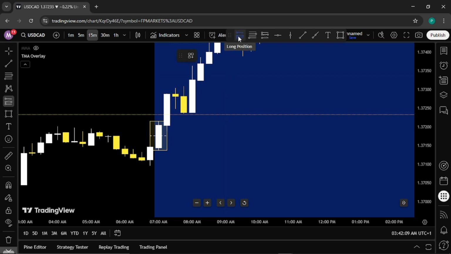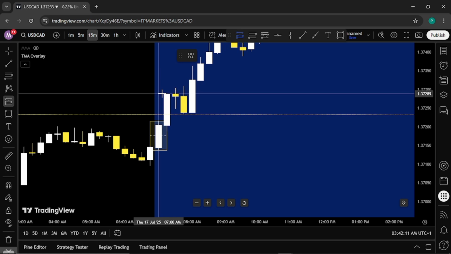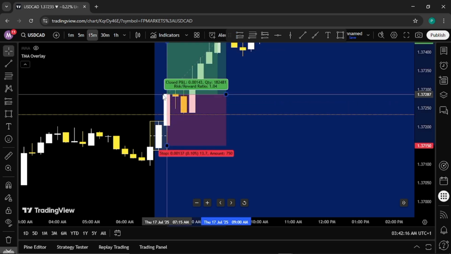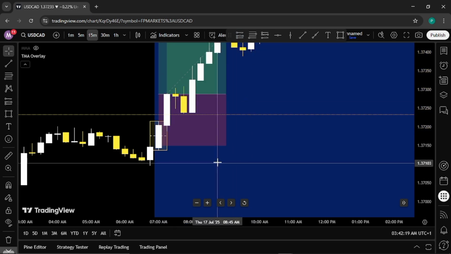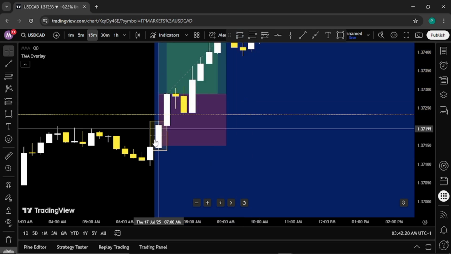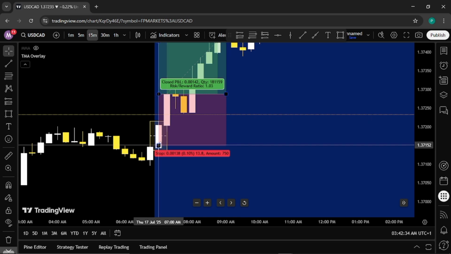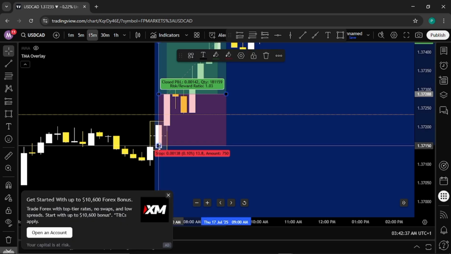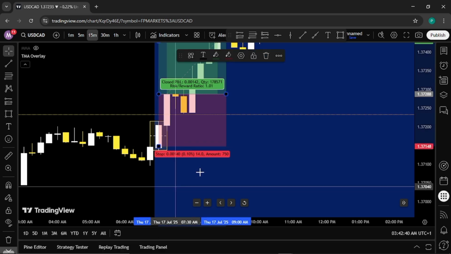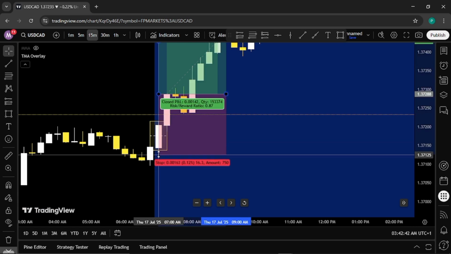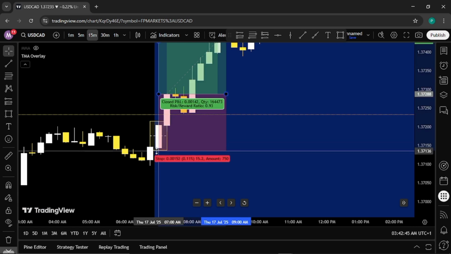So you pick up your long position tool and you plot at the close of the candle that broke and closed above the ORB candlestick. So this is the range. This is the 15 minutes opening range. So when a candlestick closes above it, you enter at the close of that candle that broke and closed above the high of the ORB. Your stop loss, just like we did in the sell trade, now this is the opposite direction. Your stop loss in a buy trade when you're using ORB is the low of the ORB.